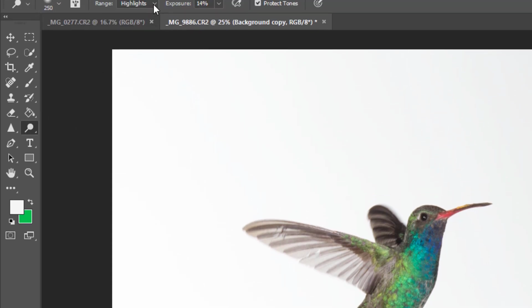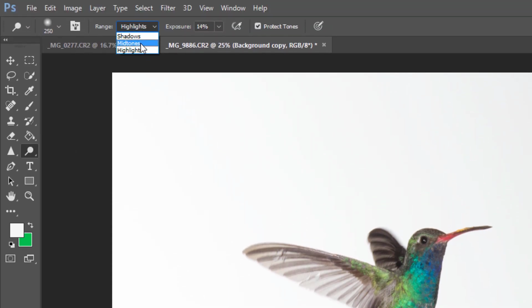For the range up here at the top, you have options of highlights, midtones, and shadows. I actually just want to touch the highlights, so that will ignore the midtones and shadows when I'm dodging. Dodge means to lighten, burn means to darken. So these are old darkroom terminologies that have kind of rolled over into Photoshop.